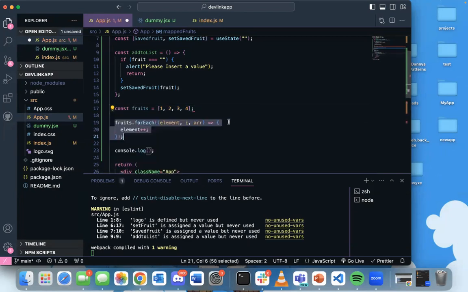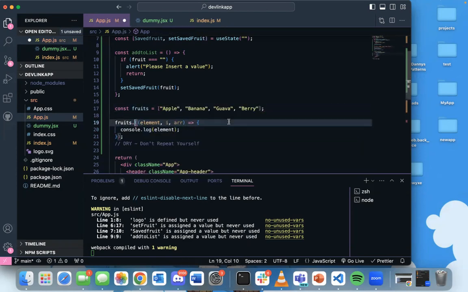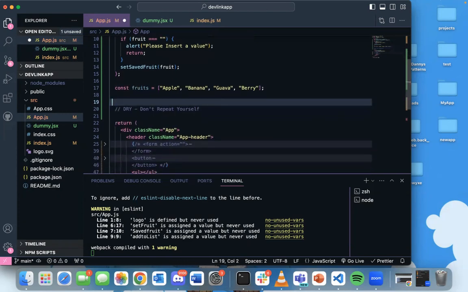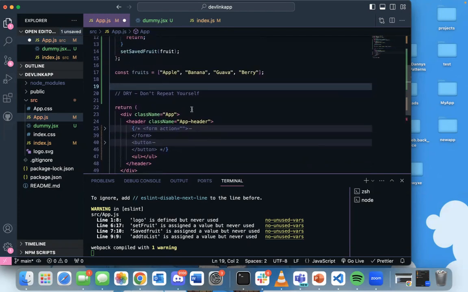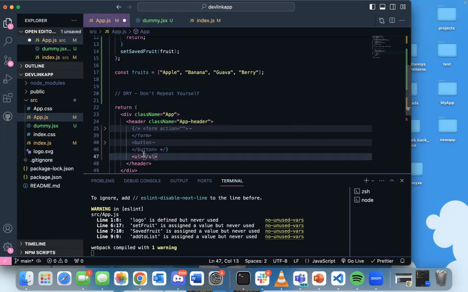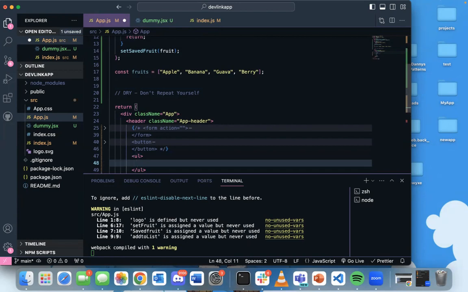So let's now go back to the genesis of what brought us into this conversation in the first place, which was how I have an array of fruits that I want to list in my JSX. Obviously, if I run through this array with the forEach method, it won't return anything I can use as a value to render.